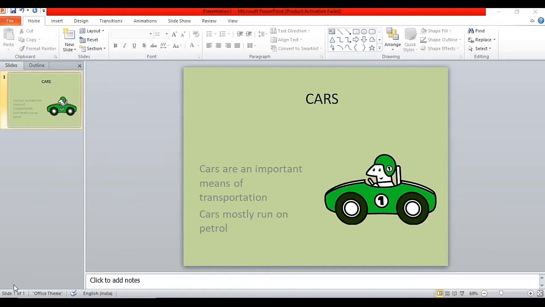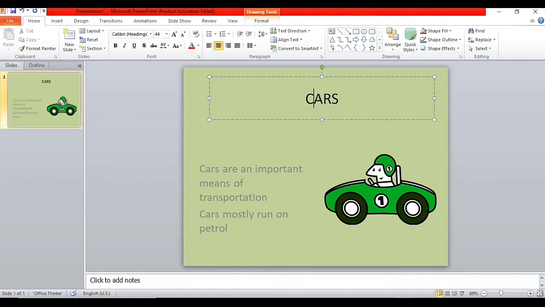Now we are going to try to enhance the look of this presentation, or rather a slide. This presentation has only one slide. Now first of all, I am going to show you how to change the font. Let me change the font of this word cars. First I will click on that and the title box boundaries appear.